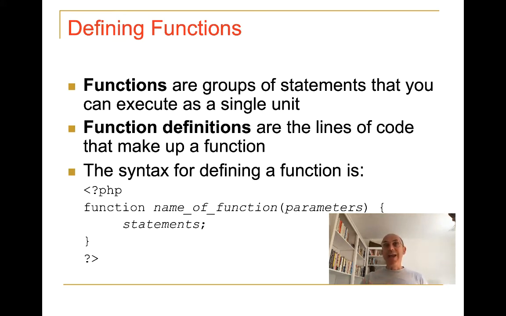Back to defining functions. Functions in PHP are a grouping of statements that can be executed in a single unit. So the function definitions are the lines of code that make the function. The syntax of defining the function is the following. You always start with the opening tag, <?php, then function, the function name, then give some parameters to it and the statement.